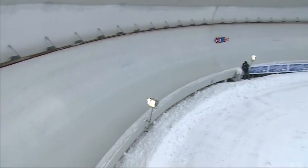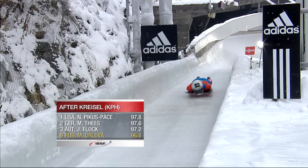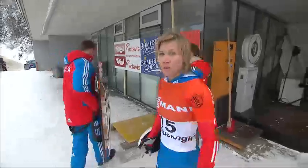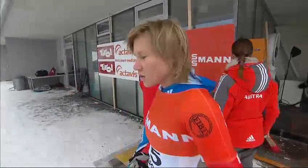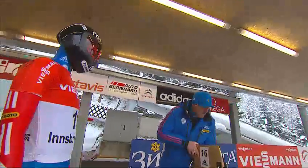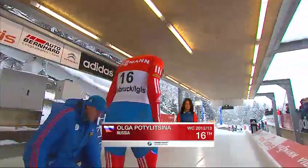Nice and flat through Kreisel here, doing very little work to achieve the line that she wants. And coming out, she's lower at the end there, takes a quick peek, and gets that toe down to keep that sled going straight. 96.8, not the best speed coming out of Kreisel, but she had a really great 8 and nice and early into 9. Probably the best 9 and the earliest to 9 that we've seen so far. Goes to show how important that corner is for scrubbing speed, and if you can do it right, maintaining speed.